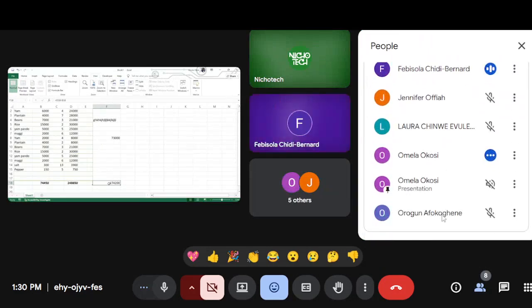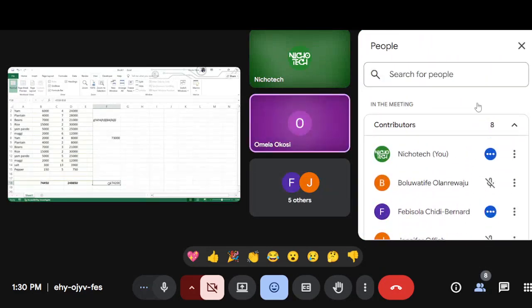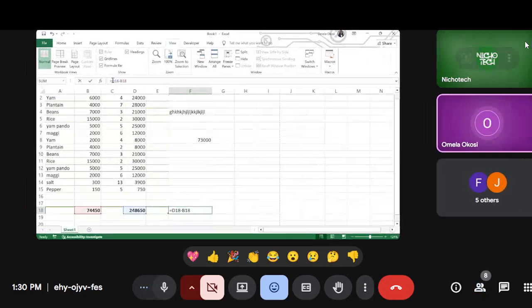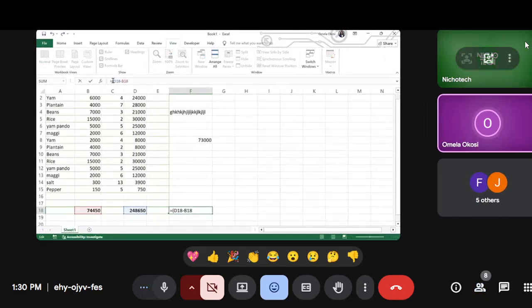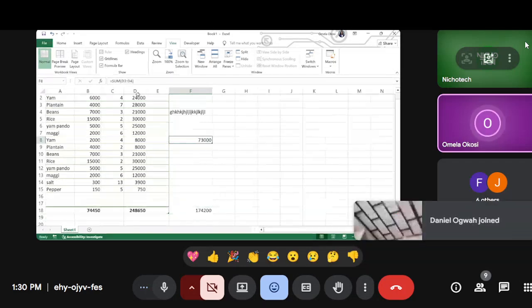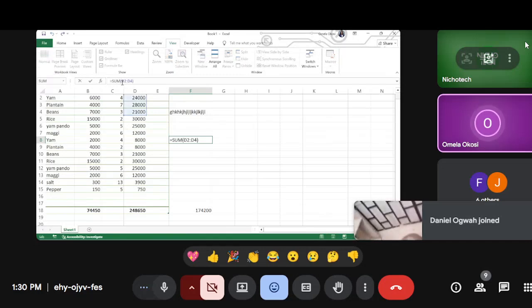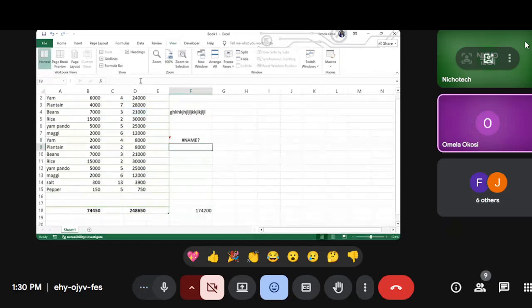It can work directly. So even if you're putting a bracket, let's put a bracket and see. Whether you put a bracket or you don't, it will still work. But if you're using Excel functions and you do not put a bracket, it's going to give you an error.